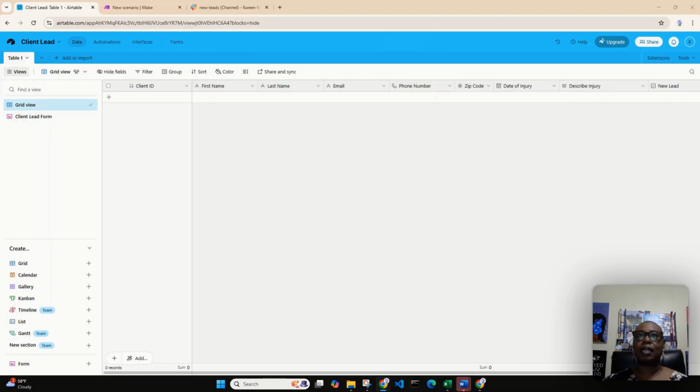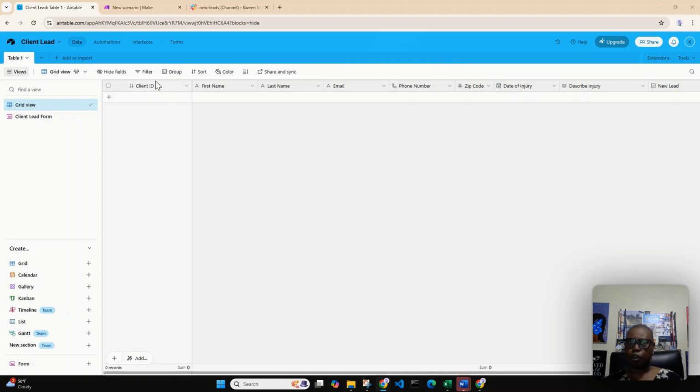I am in my client lead base in Airtable. As I mentioned, this is part two. There is a part one that would help you understand the steps we're about to take. Now, this is my grid view. One of the things I did want to mention is I changed the field name.